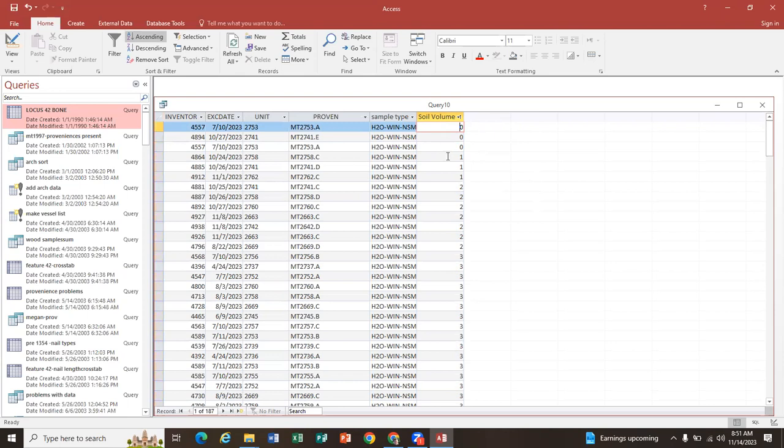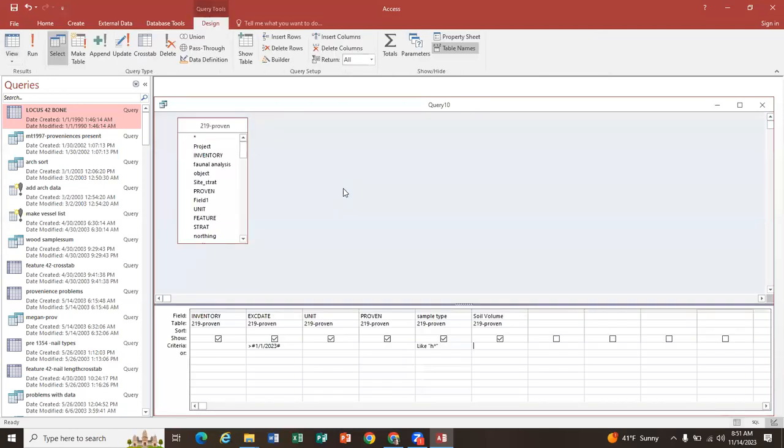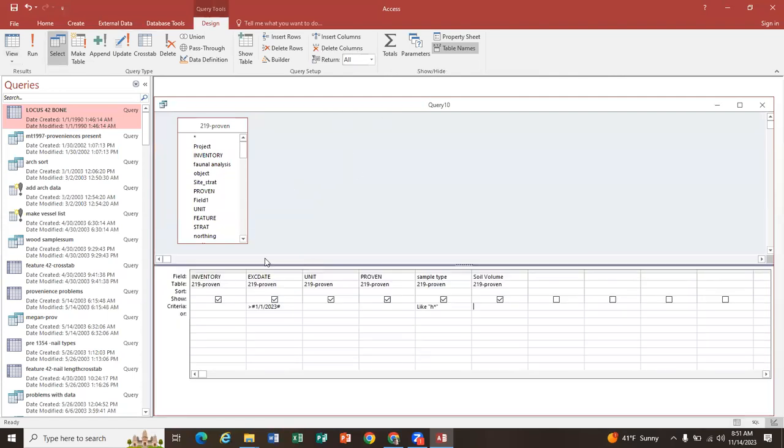So in this case, if we wanted to know how much soil volume was taken for each unit, what we could do is turn this query right here. This query right now lists every single line that meets these criteria.